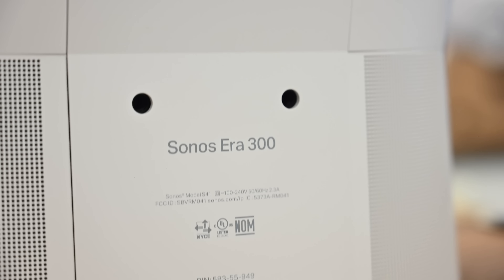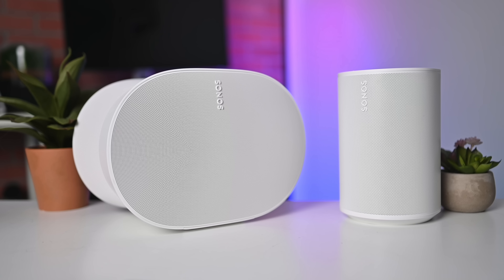The new Sonos speakers are incredible and Sonos has done an exceptional job. The ERA 100 isn't super exciting, but the ERA 300 is a fantastic speaker with an expansive soundstage and spatial audio. It is expensive though — pairing two ERA 300s as rear channels with a Beam second generation ends up costing nearly twice the soundbar alone, and you still don't have a dedicated sub. But it does add Dolby Atmos to a soundbar that didn't have it, which is a pretty incredible upgrade. Let me know what you think in the comments.